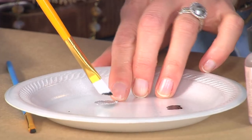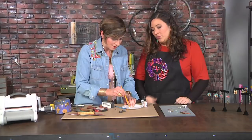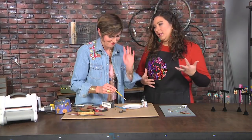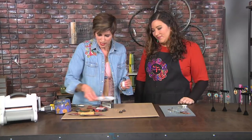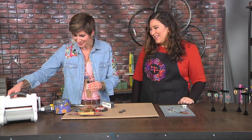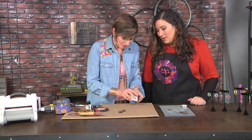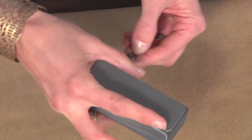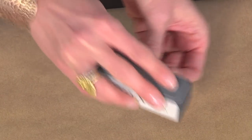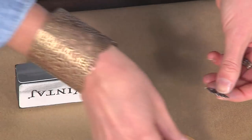We're going to use some multi-purpose paints, paint a layer on, and let it dry. Painting on metal — I noticed you didn't prime it or do anything like that, you're just throwing it on. And then we grab this one that I've already done. It looks totally antique now. Back to our relief block — what's happening is the raised part of the embossing is being sanded, so the paint is just sitting down in the crevices, really showing the pattern off.